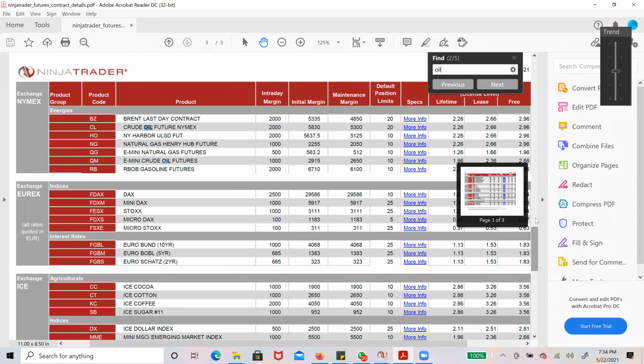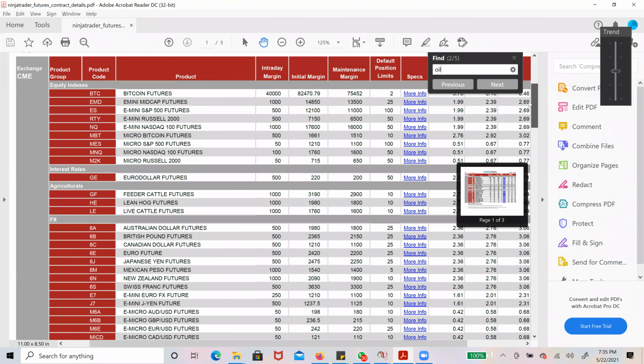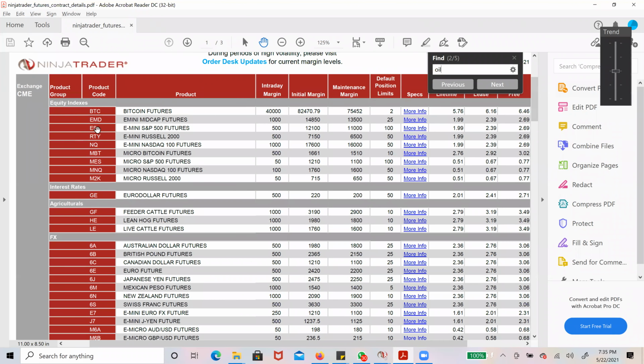To play ES futures, basically S&P 500 futures, your account should have at least $500 to open one particular position. That doesn't mean this is what it's going to cost you to buy the position. Your account should have at least 500 USD to buy one position in the ES future.